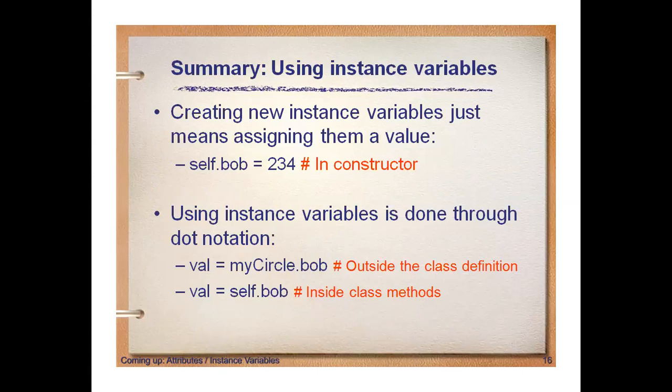So here is the summary. Creating a new instance variable just means assigning it a value. You can do that. We have seen how we can define variables inside the class and outside the class. If you are required to use some variable inside the class, use self.box. If you are using it outside the class, then you have to design it with a proper suitable name, the instantiation of an object as we already said, right?